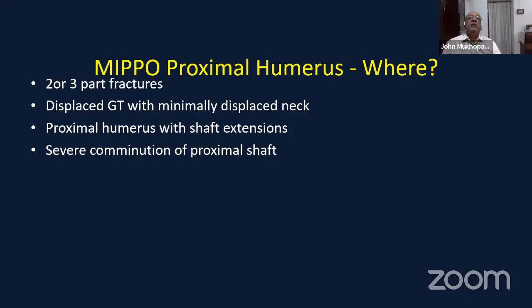The other situation where we would use MIPPO plating is where you have a proximal humerus fracture with an extension onto the shaft, especially with a lot of comminution of the proximal part. So this would be another situation where a MIPPO technique would be useful.